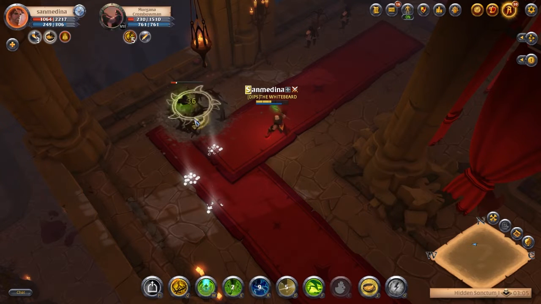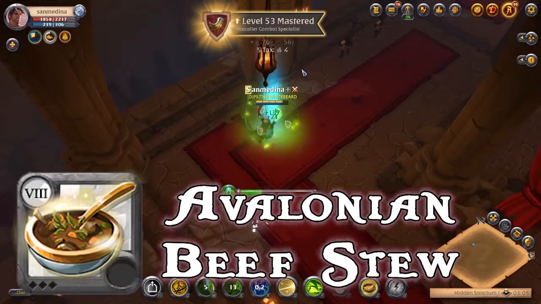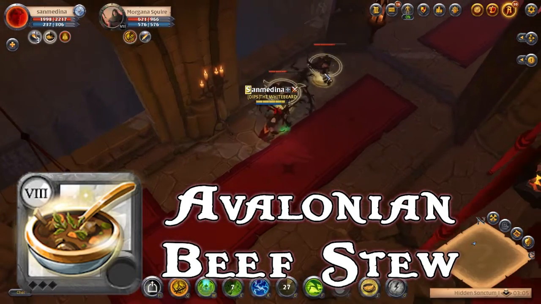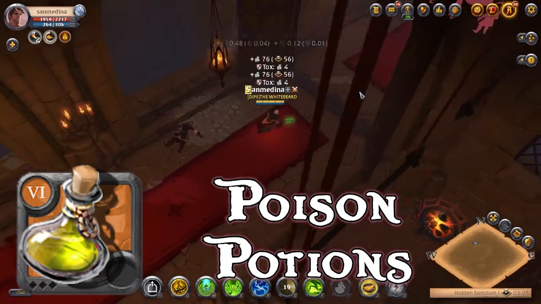and I am doing this with 200 latency, so you cannot say that I am only doing it because I got insane pro gamer skills, okay? The best food for this is the Avalonian beef stew, but it is ridiculously expensive, so you can get the pork omelette instead. For potions, you can use poison potions to clear faster, you don't really need them.